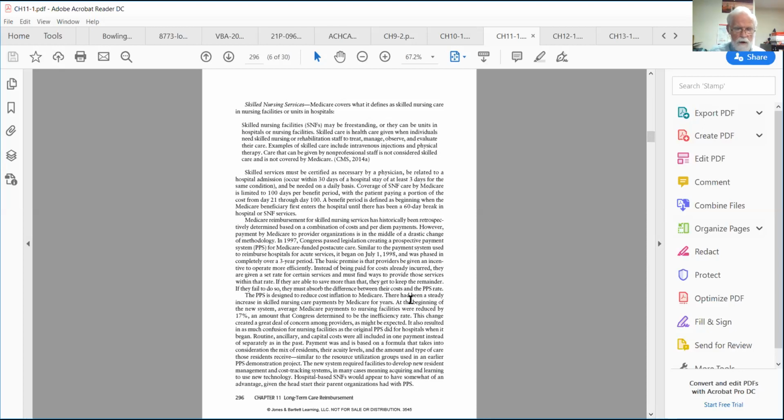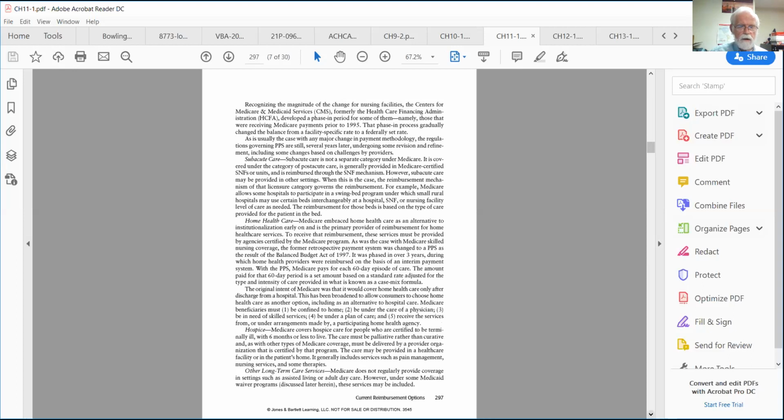But this is a part that is really worth studying, because understanding your reimbursement rates and understanding your reimbursement procedures for any sort of long-term care facility is critical to being able to properly manage it. And so it also will inform you for your staffing needs and other things as well. So you also come under the prospective payment materials. I'll let you read that.